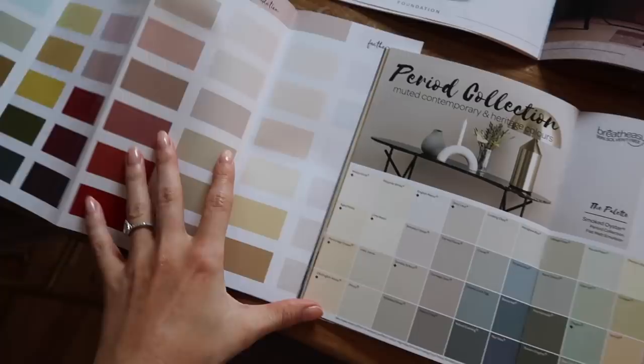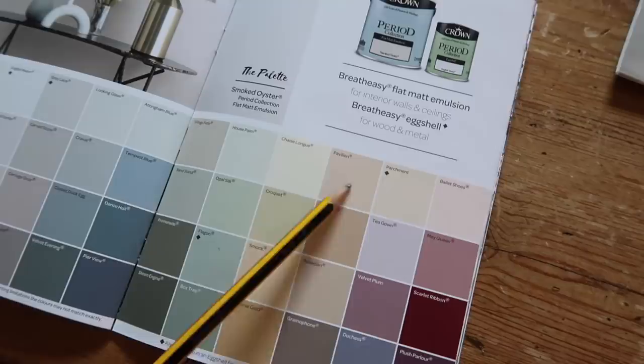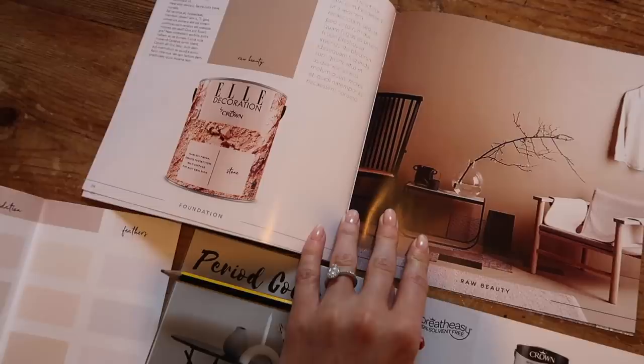I've got loads of these little booklets. We are getting some panelling put in in the bedroom so I'm trying to imagine how it would look with panelling. I'm very much drawn to these kind of neutral tones, a little bit of like a French grey, and we've got some pinky nudes as well. I think these paints will make the Chiswick office look nice and bright and spacious.